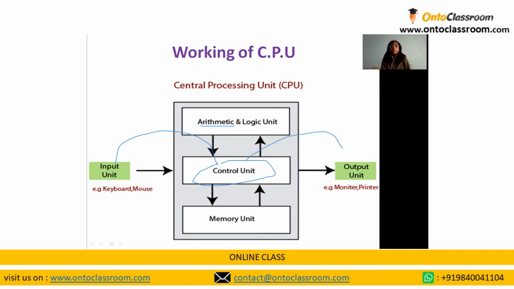Now input, when we put something inside it, those are keyboard. When we type something, you can see it on the screen. Mouse, when we click somewhere, you can also see the pointer. This is the pointer. And then there is output unit, where you can see all this. That is monitor and printer. Printer is used for taking out prints. So control unit is used for processing the information we input and giving us the result through output.